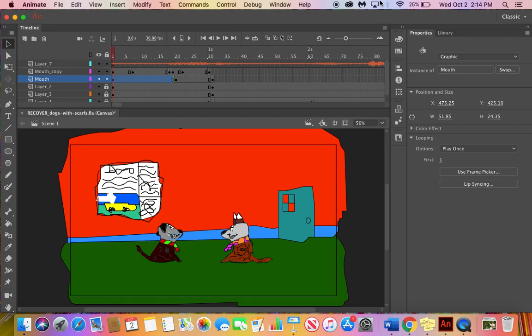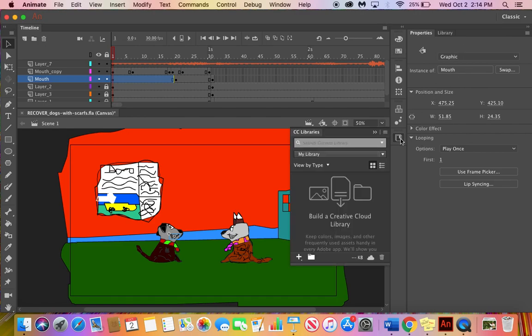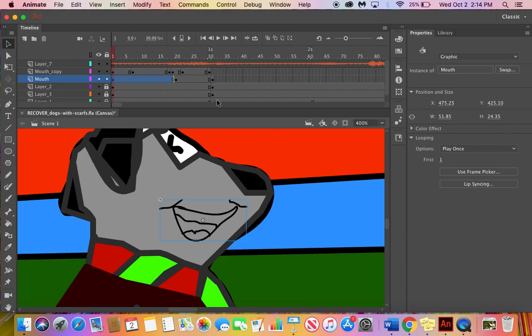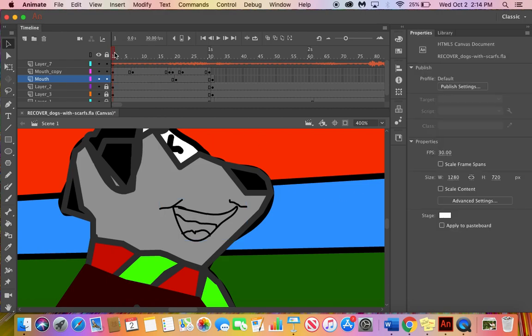I can't remember how exactly to do it. But down here, you could click on this and then it'd have a library of my different mouths. So if I quickly, let's put this back and zoom in quite a bit. Okay, so if I slowly go through, then it has all the mouth shapes that I drew for the dog and it loops through them. But it has all those different mouth shapes for the dog. And each of them corresponds to a letter that was supposed to represent that mouth, the sound of that letter.